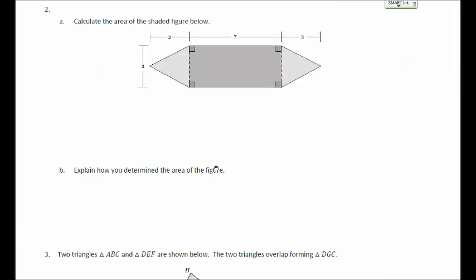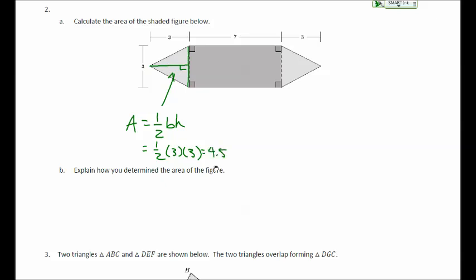The next figure we'll look at is this one, and we're finding the area that's shaded. There are several shapes put together, but you can find the area of each one and add them up. Okay, they're non-overlapping areas, and so this one right here is a triangle, and the area of a triangle is 1/2 base times height. The base and the height must be perpendicular. So this base right here is 3, and the height is 3. And so I get 1/2 of 3 times 3, which is 4.5 square units.